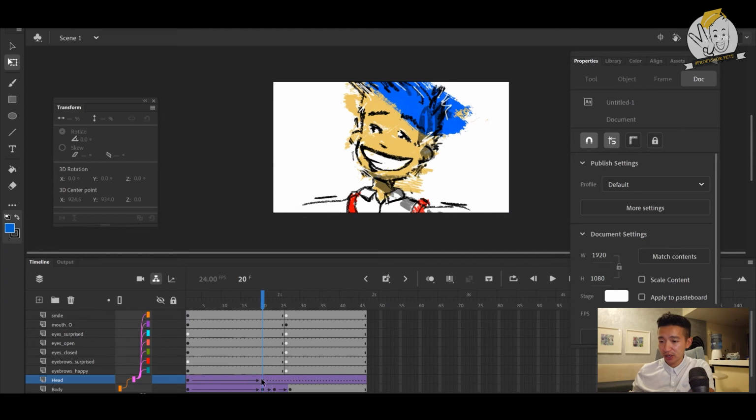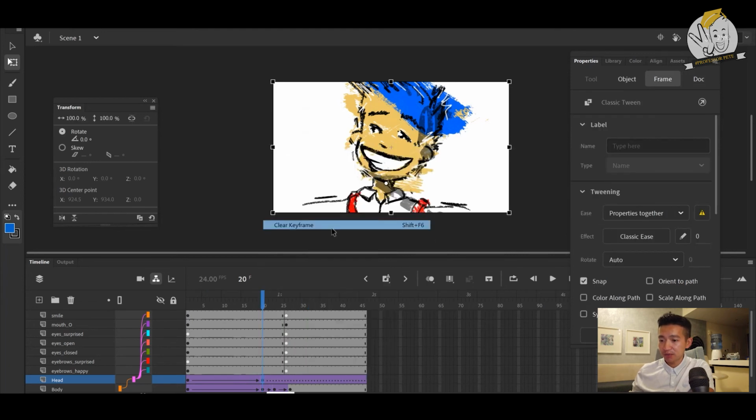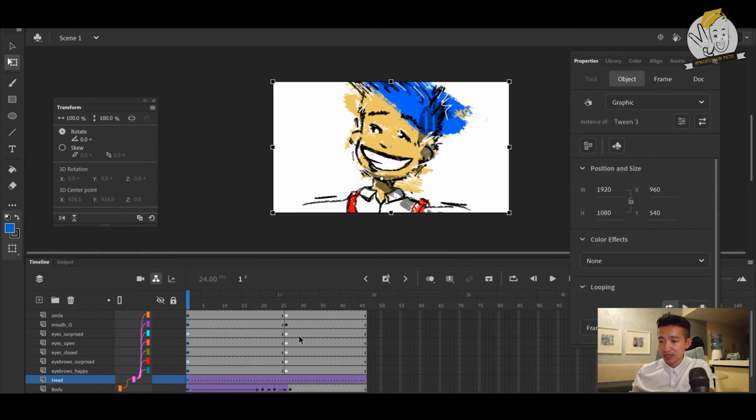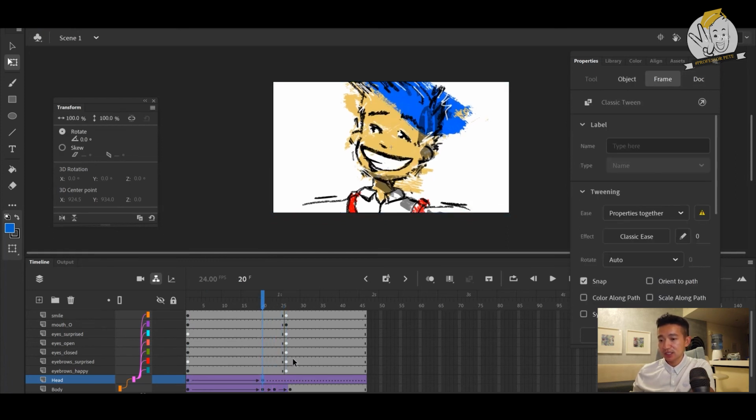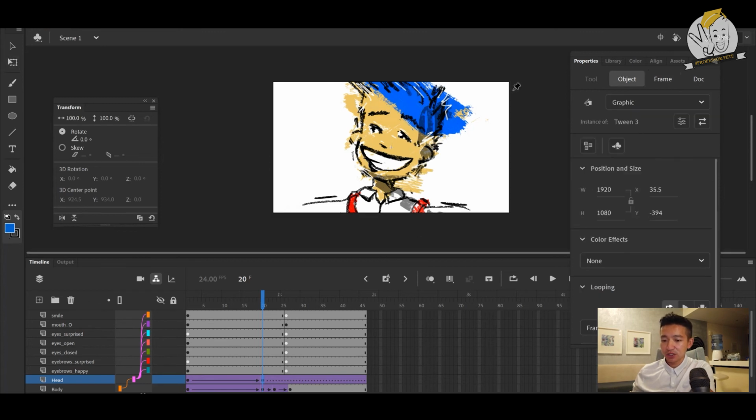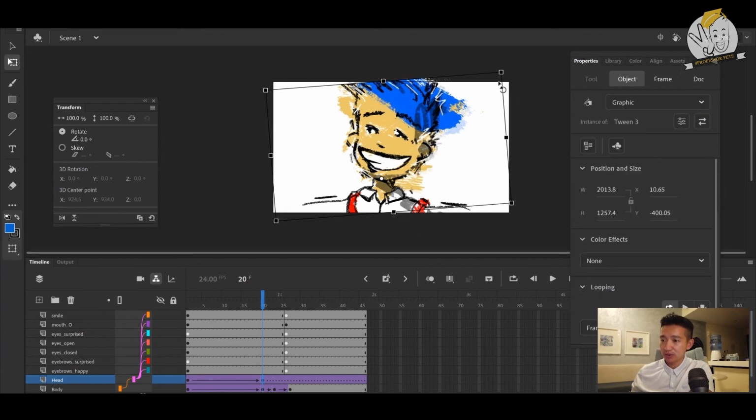So I'm going to right click and clear this keyframe and make sure that the very first frame has the pivot point down here. So now we should be okay. We can go right over here, hit F6, and we can hit Q on the keyboard and rotate the head forward a little bit.